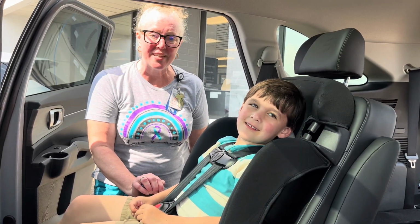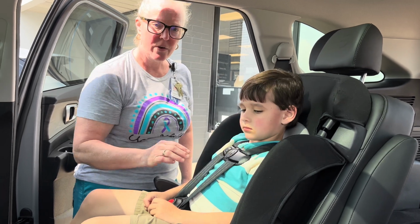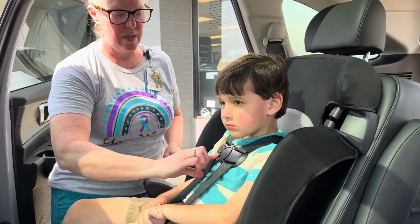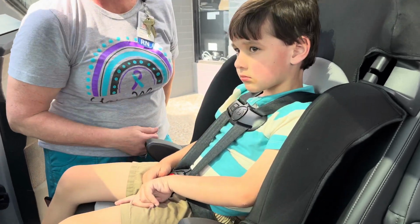So for a forward-facing car seat fit, you want to make sure that the harnesses are at or above the shoulders, chest clip at armpit level. I could even lower that just a little bit. And then making sure it's snug enough that I can't pinch a fold at the shoulders.